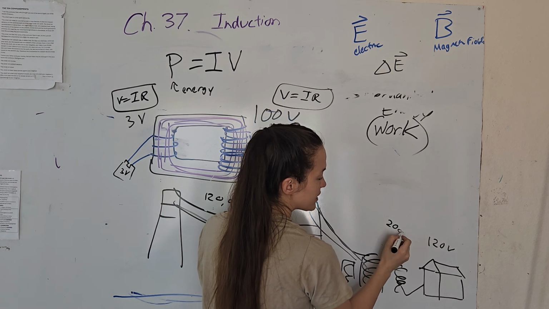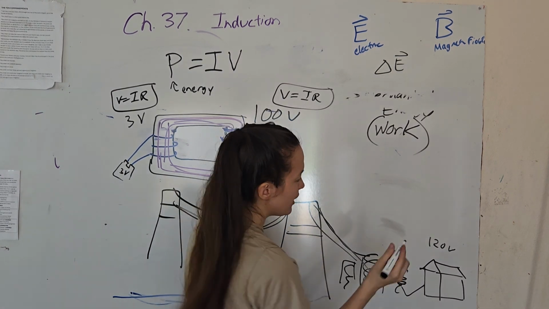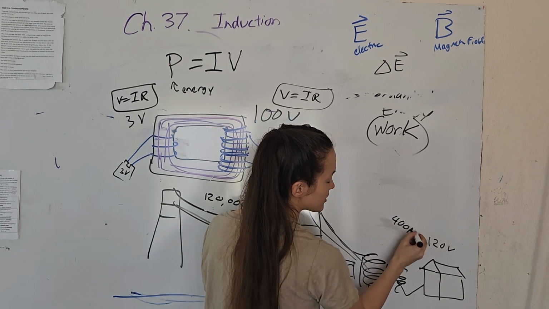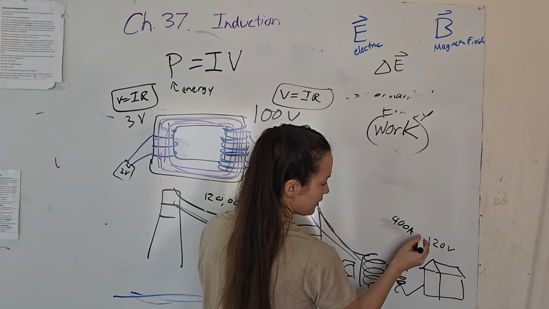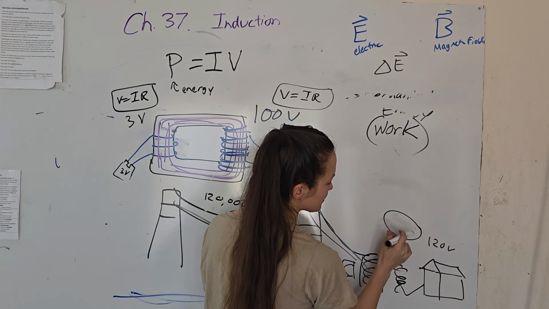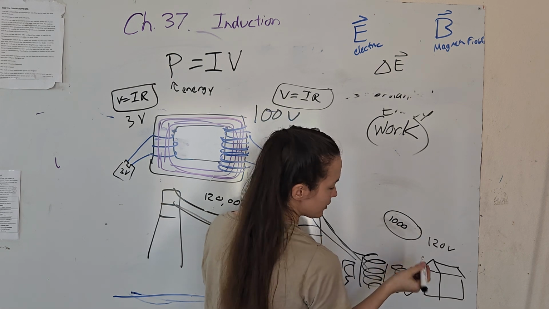Let's say you've got 20 circuits in your electrical box, and each of them can take 20 amps. So with 20 circuits at 20 amps, you want about 400 amps of electricity delivered to your home. Let's make it easy on ourselves and just say 1,000 amps. That's a lot of amps. You've got a lot of washers and dryers and ovens.